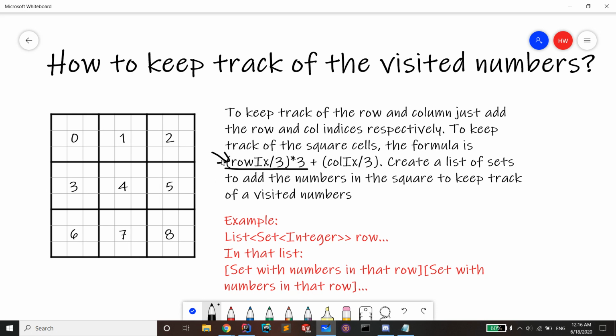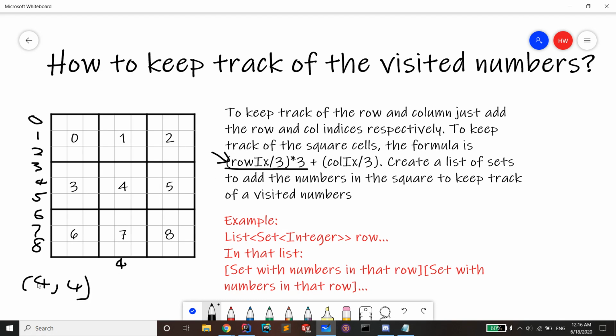So here, let me give an example. The row indices right here are 0, 1, 2, 3, 4, 5, 6, 7, 8. And then let's just use the columns 0, 1, 2, 3, 4. So I want to find the square with row index 4 and column index 4.